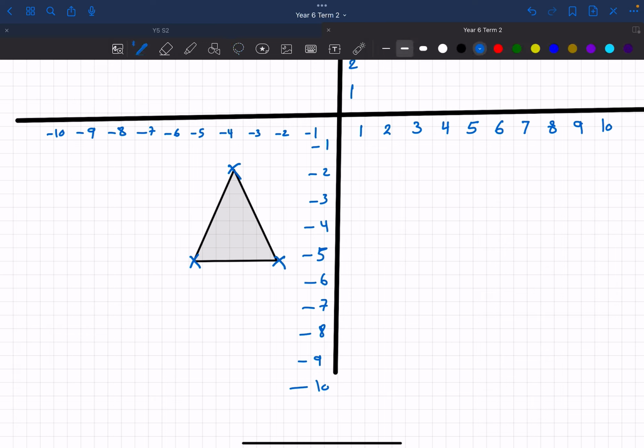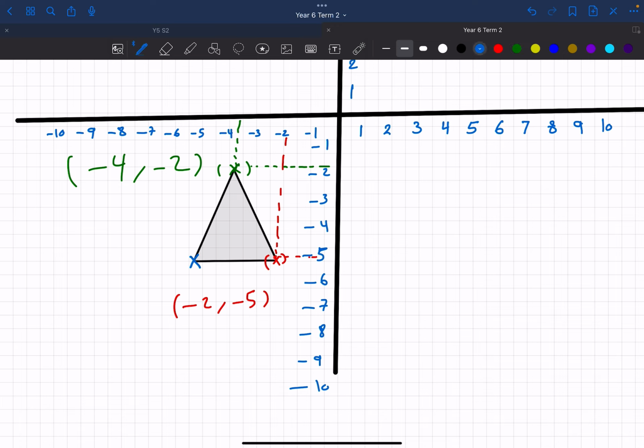I'm going to write this with red, okay? The coordinate of this vertex: it is x what, and y what? It is x -2 and y -5. Okay. What about the green one? I'm going to make this green. It is -4 and -2. It is x -4 and y -2.